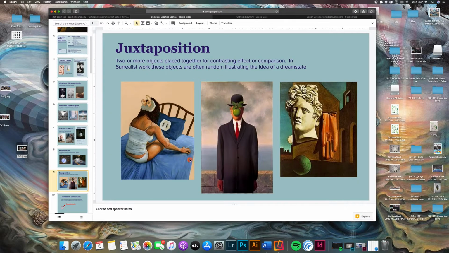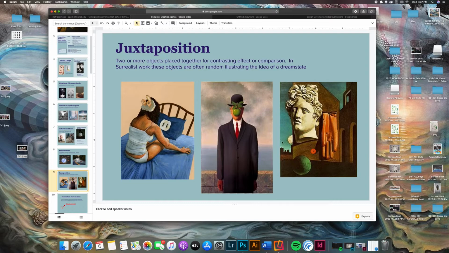And last one here, juxtaposition. So you guys had some practice with this already if you did the first compositing assignment. So really juxtaposition is placing two objects together of contrasting effects. Now in our previous assignment we kind of blended two concepts together that kind of matched up. Some were a social issue. Others could have been really random, and the forms matched up.